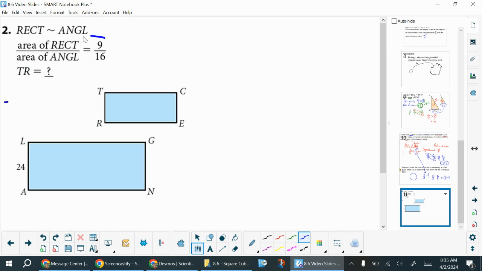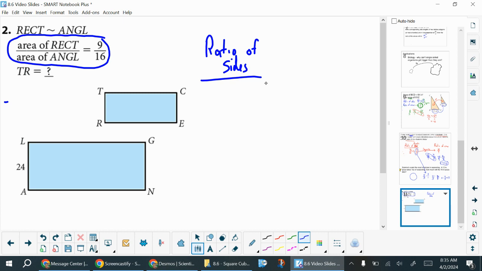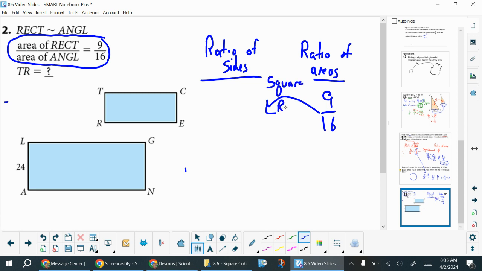So on this one, you can see they are telling us the ratio of the areas. So when I look at this, I see I need 2 things always. I need the ratio of the sides. And on your quiz, you're going to see both. So this time I know the ratio of the areas is 9/16. And I want to go back because I'm actually asked to find one of the sides. Well, we know if we take the ratio of the sides and square it, we get the ratio of the areas. So the opposite is the square root. So I'm going to take the square root of 9, which is 3, the square root of 16, which is 4, and that's my ratio that I need to use because I'm talking about the sides.